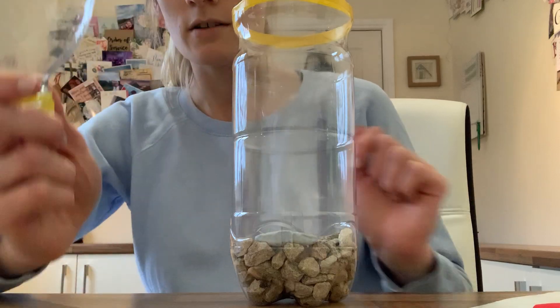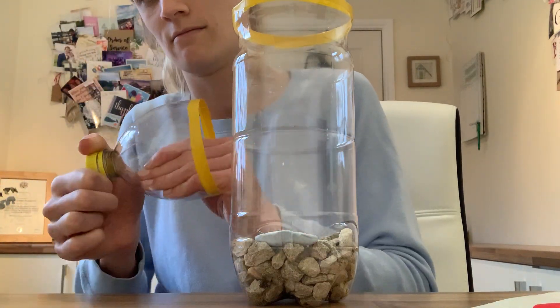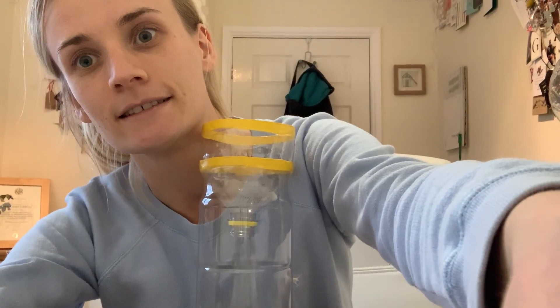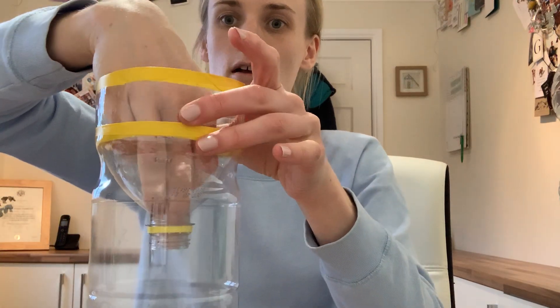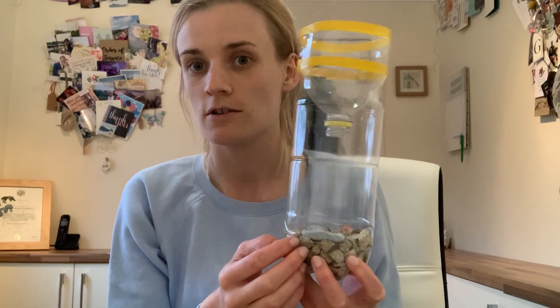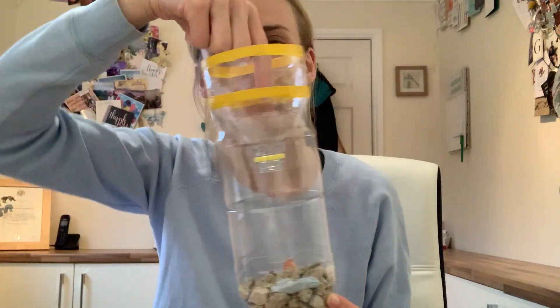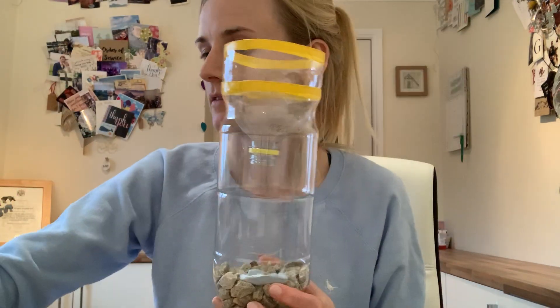I told you to save the top part — you can get rid of the lid — and that is going to sit on top. Now our water will fall through it, but if this is left outside for too long, the water that you collect will start to evaporate. This will allow you to keep as much water as possible, because as it turns into vapour it will hit the top. You'll get a tiny bit through the top, but most of it will go around the hole and then come back down again when it cools.